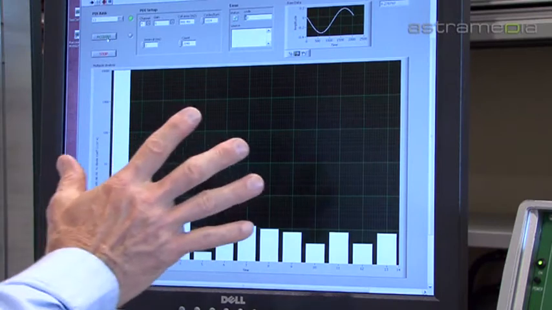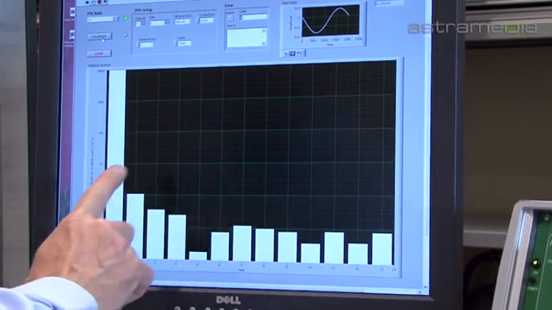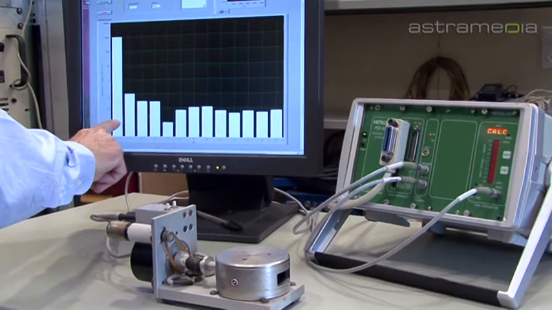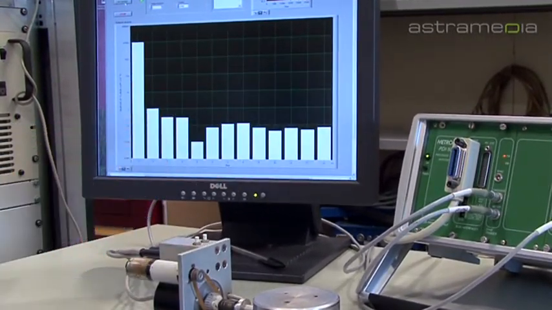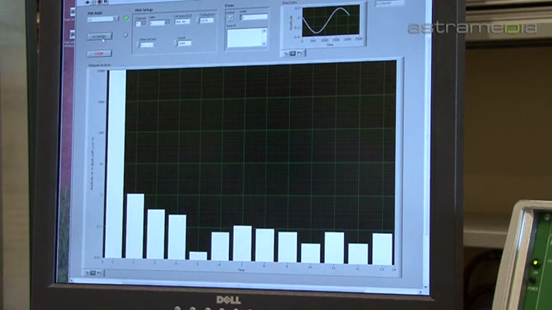Accelerator physicists usually look at the Fourier transform because the dipole component is what bends the beam, the quadrupole is what focuses the beam, and so forth. All that in one turn of a coil.